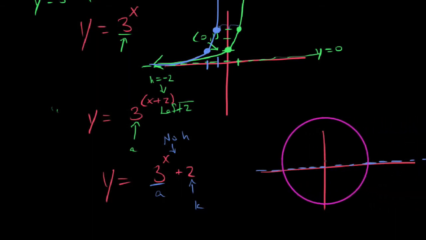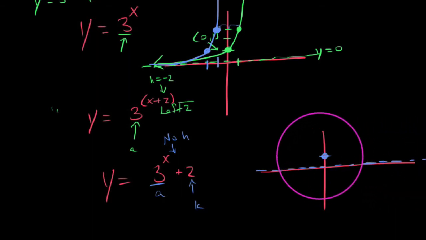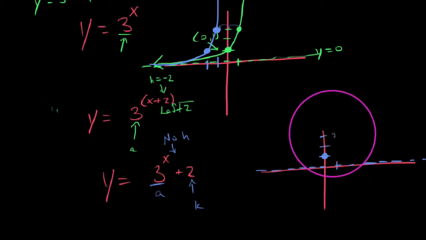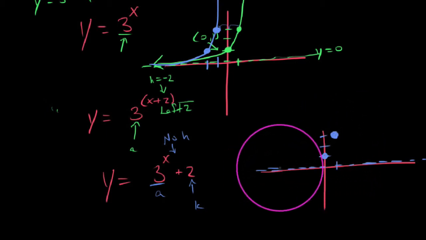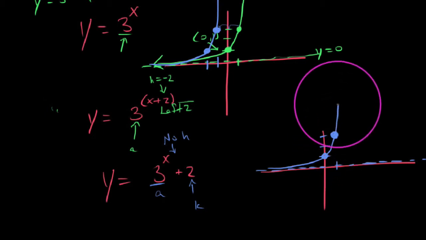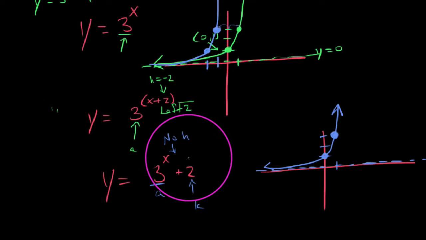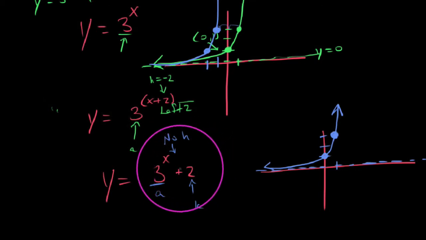The original asymptote would be here. It would go through the point 0, 1. In this case, if there was no plus 2, it would go through the point 1, 3. So we're graphing just the basic parent y equals 3 to the x function, and then we're just going to translate this. Okay, so we'd say in this instance, since k is plus 2, we'll just shift this up twice.